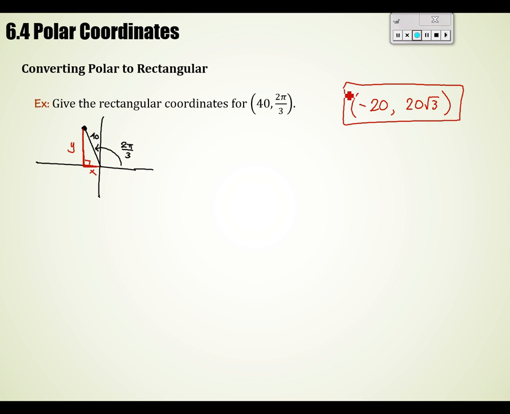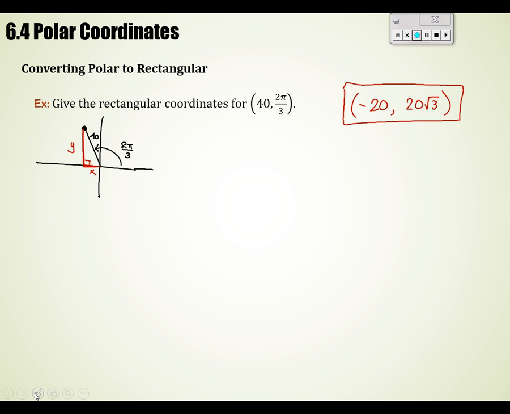Here's another good way to think about it. Do you have the unit circle memorized? Yes. So if that wasn't 40, if it was 1 unit long, what would the coordinates be? Negative 1/2, comma, positive root 3 over 2. Okay. Multiply by 40. Go. Did everyone catch that? Okay, so if we're here, it's just the unit circle, except not the unit circle. It's 40 times the unit circle. Okay. So that would be any number of ways of thinking through it.